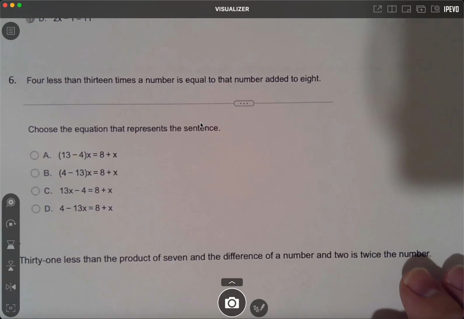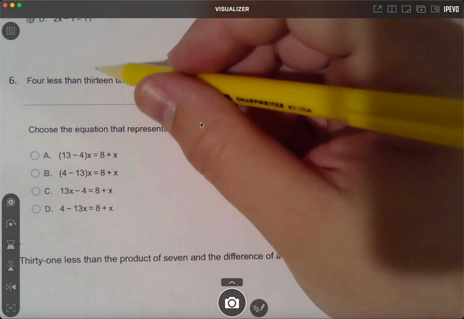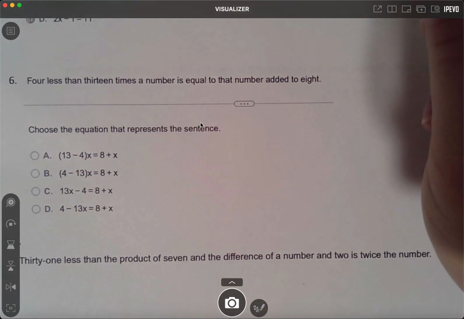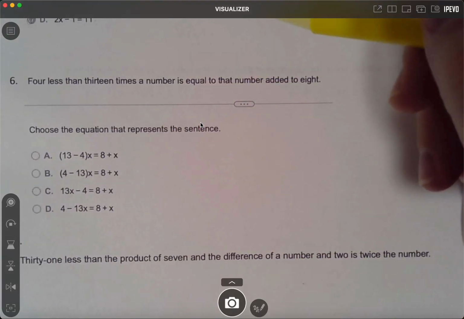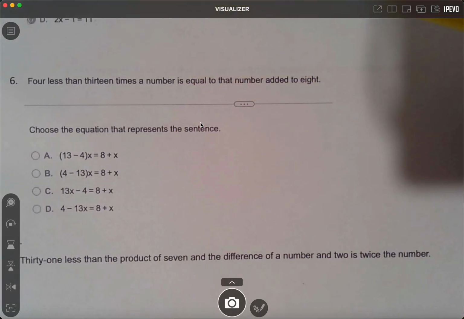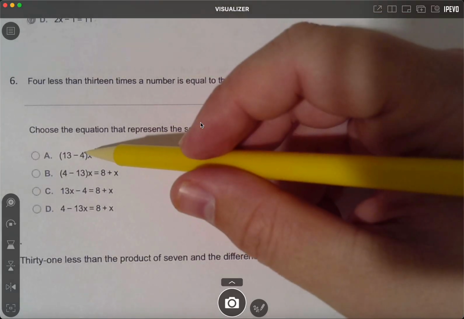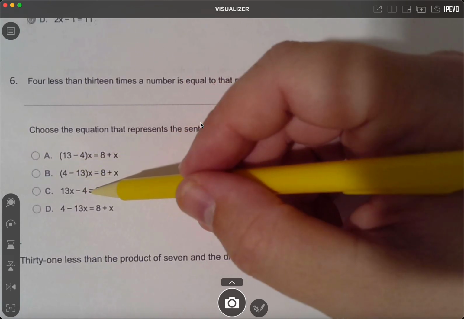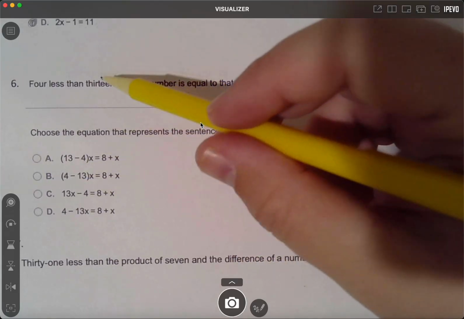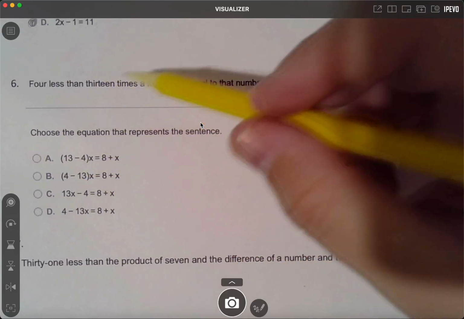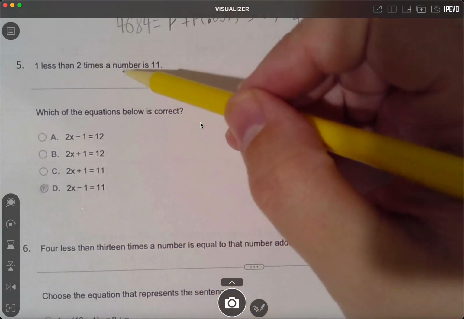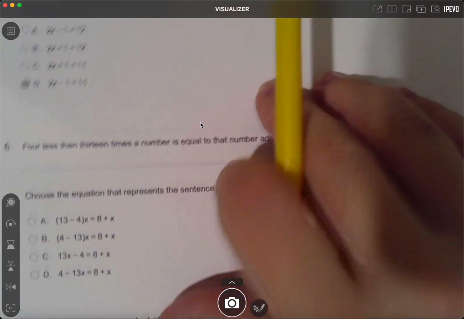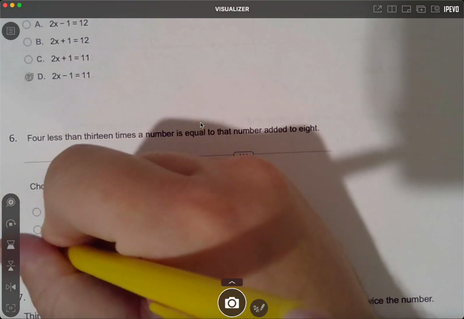Up next, we've got 4 less than 13 times a number. All right, so 4 less than 13 times a number. Take a look at all 4 of these choices. Which one does 4 less than 13 times a number, which again means the order should be switched here. Well, so far, the only 2 that seem like they could be possible are A or C, because they're the ones that at least have the 4 on the end, but it's 4 less than this product. In other words, the 13 times a number, just like 2 times a number, go together. So in this case, the answer is going to be C.